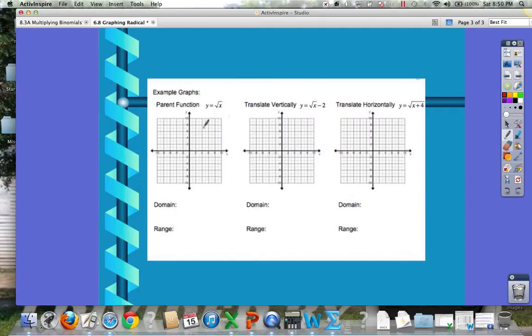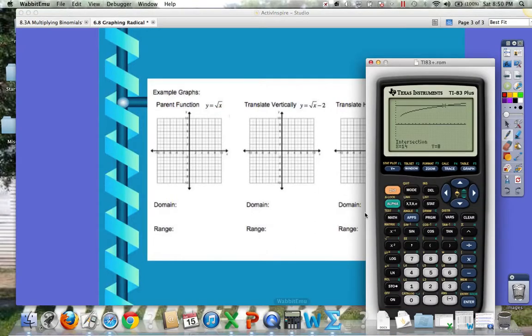All right, so let's graph a parent function. Square roots, if you want to pull up your calculator, and I'm going to show you what you can do. Clear all this out from the last video. All right, so if I wanted to look at the square root of x, which is the parent function of the square root, and I graph it, we're definitely going to need to put it back on the right window. Zoom 6.